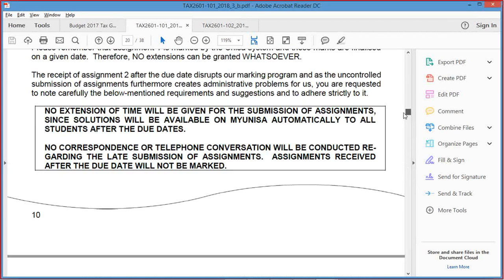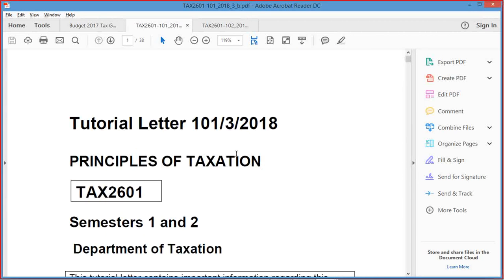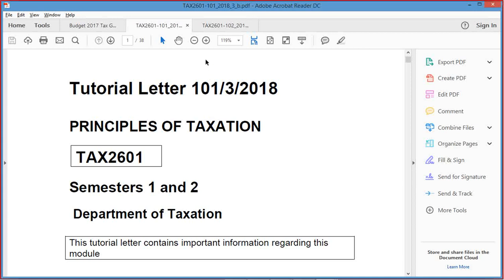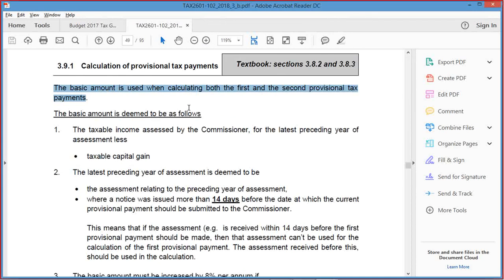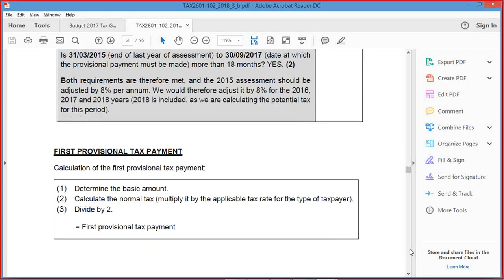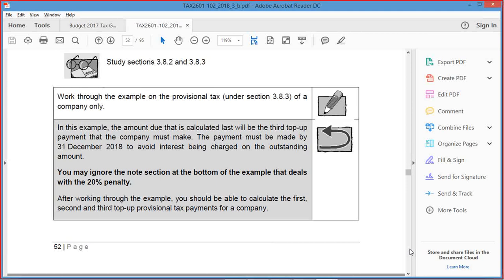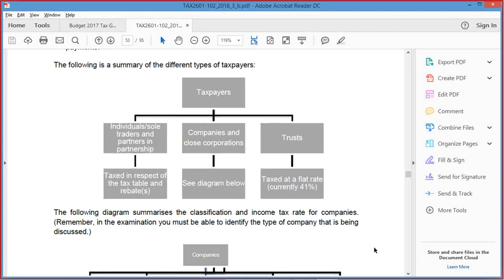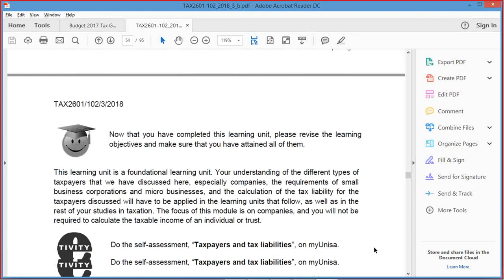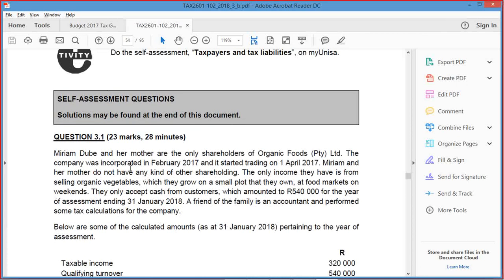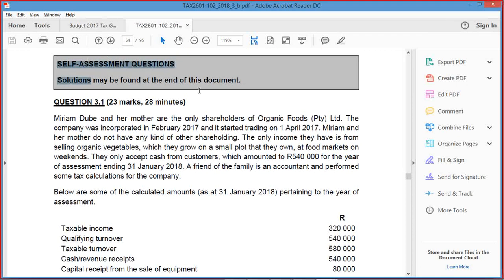Right, Unam, that's where I'm going to wrap up tonight. At least we've gone through a little bit more of the examples in the assignment. If you have any questions, let me know and we can go through it in more detail. I've got the study guide open here. What I would suggest is you go through all the sample exercises in the actual assessment and then look at the self-assessment questions. But if you find them too difficult, skip it, don't worry about it. We'll come back to them once you've got more knowledge and information.